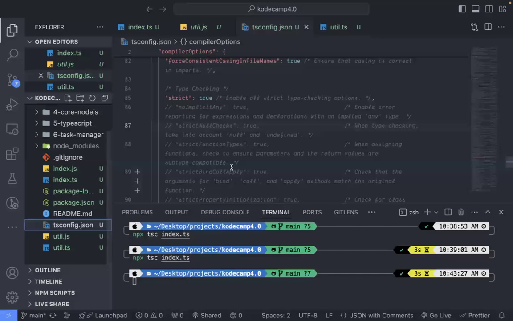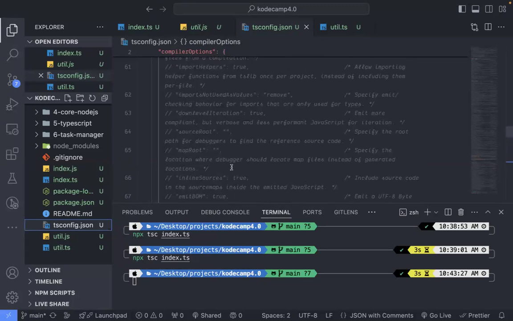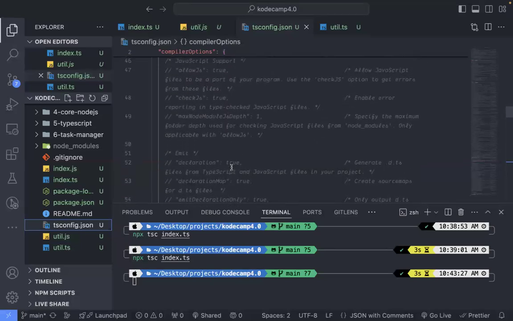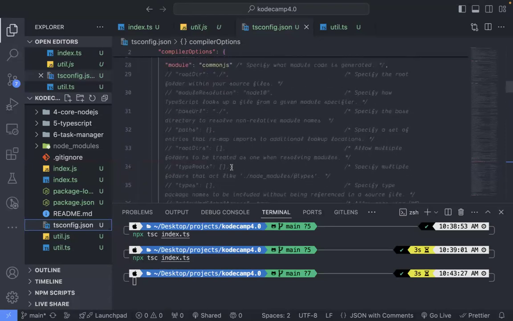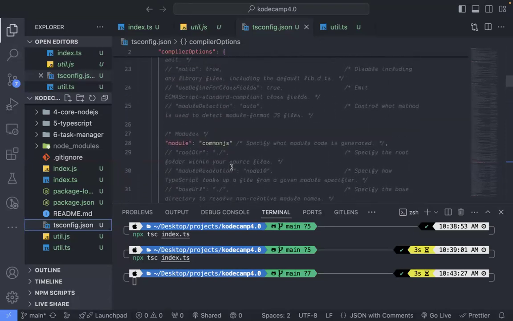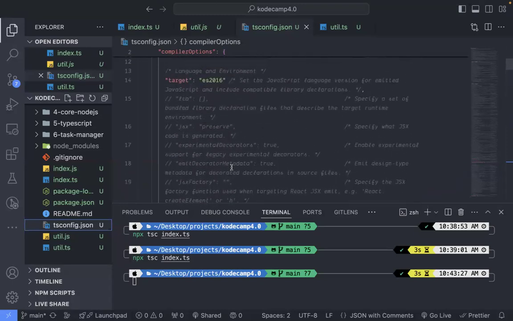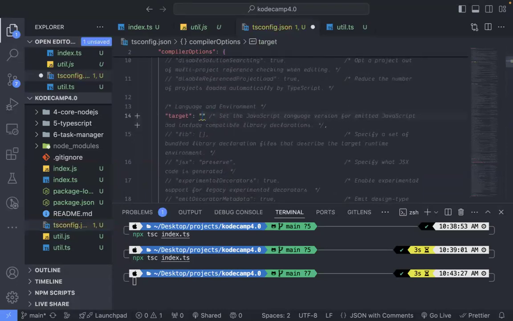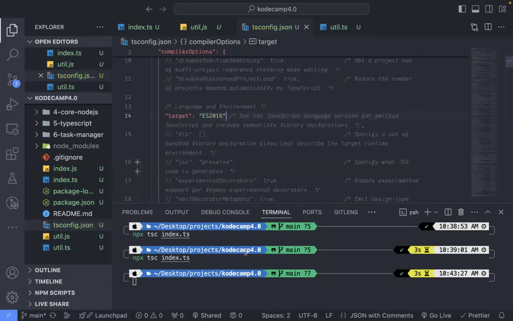Now, if you go back to our tsconfig file here, we will look for target and change this to ES2016. And then let's go ahead and compile our code once more.